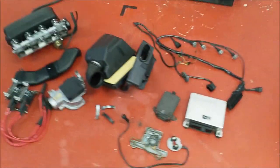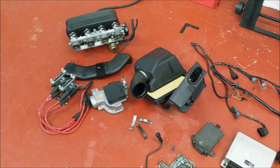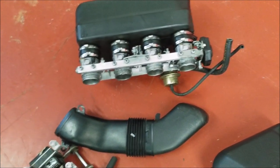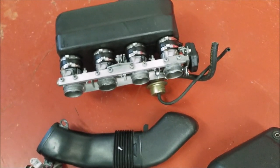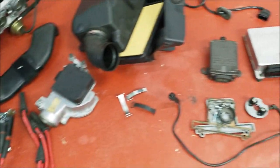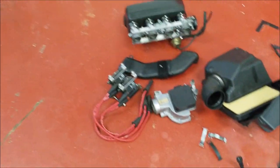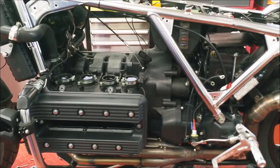And then these are the parts that are removed. So yeah, quite a lot of stuff really. There's the eight valve throttle bodies that we won't use, including the fuel pressure regulator. We'll use a higher 16 valve fuel pressure regulator and the 16 valve TPS and the throttle bodies. Also removed: the airflow meter, the ignition control unit, the brain, and then the FI wire in there, coils and the leads. So now we're ready to start putting on the hardware and wiring it up.